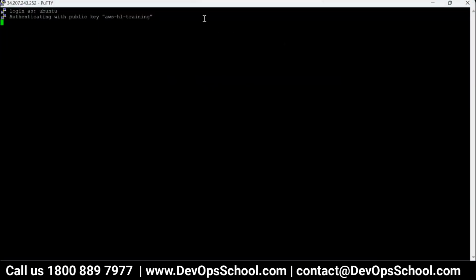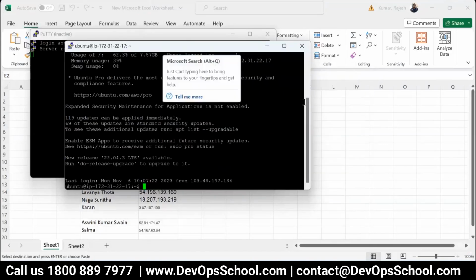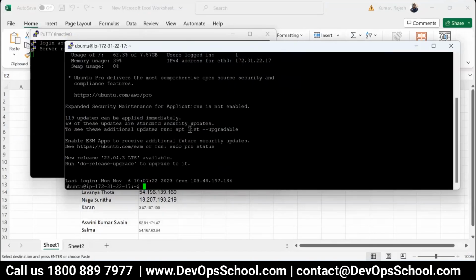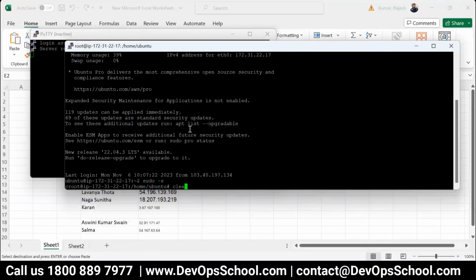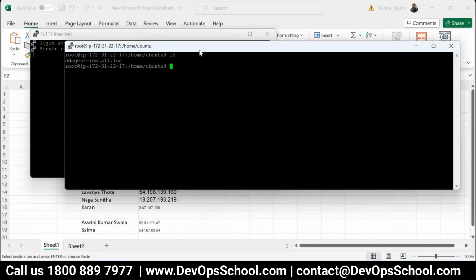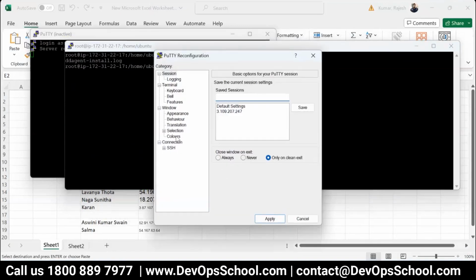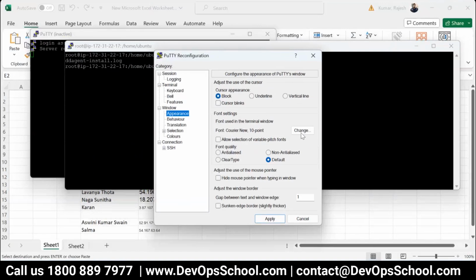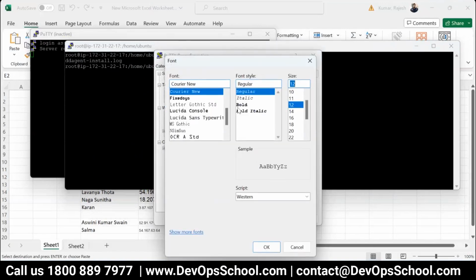This is the one, and here the username is ubuntu. Now, I become sudo. Now let me improve the view.